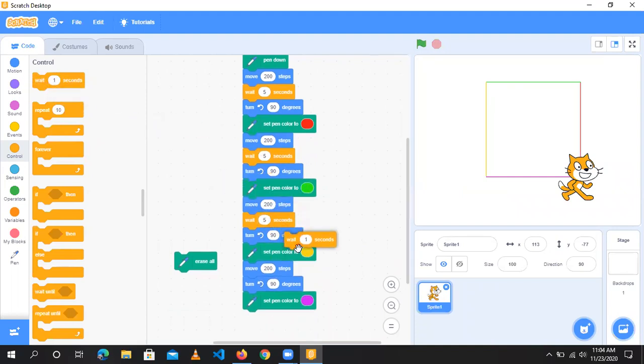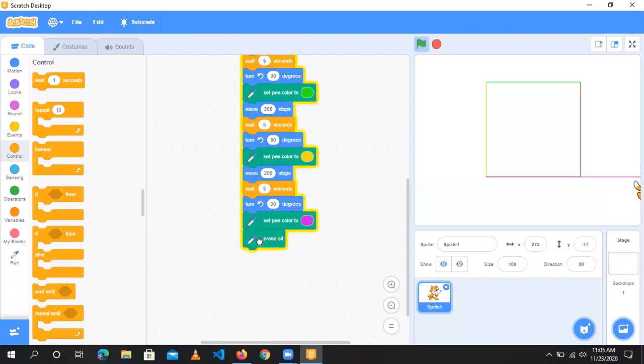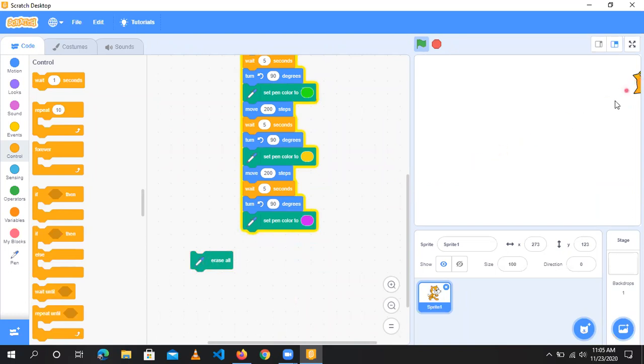Also wait 5 seconds. Clear all. Press all, and I'm going to drop this and change the direction.